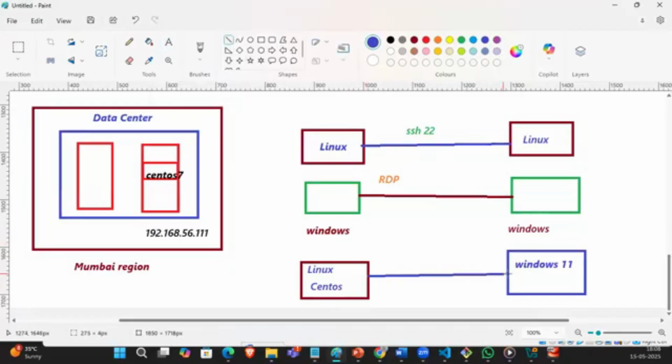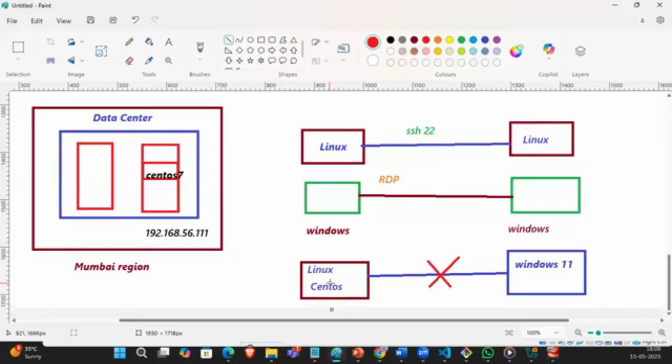Are these the same platforms or cross platforms, guys? Are Linux and Windows the same platform? No. Both are cross platforms. We are unable to connect to the Linux machine from the Windows machine directly. Right, guys? So I want to connect to my Linux server from my Windows machine.